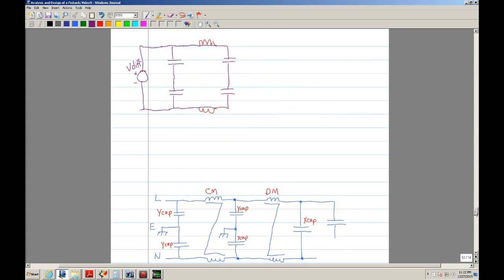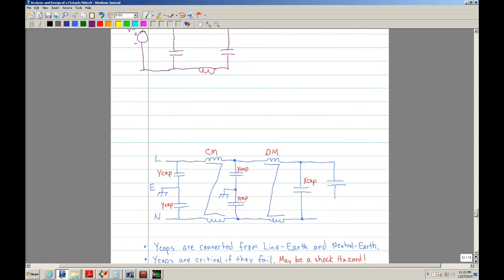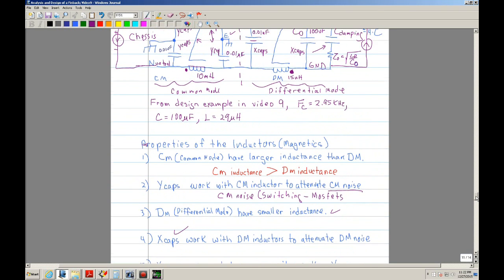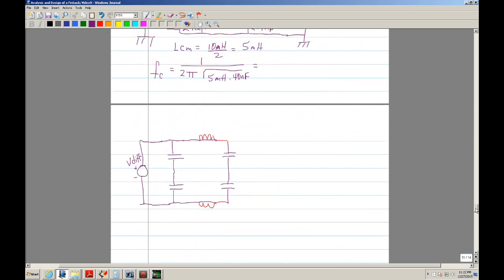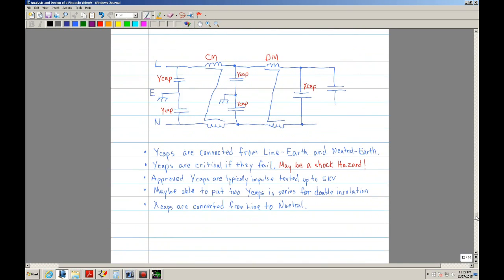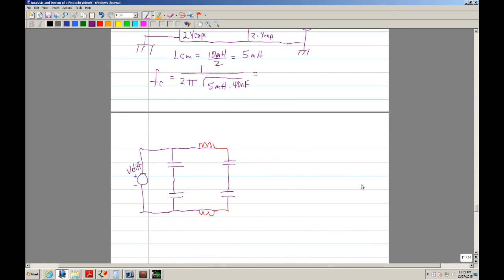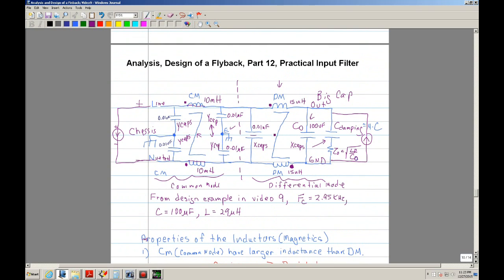Okay. Let's see. And then I'm going to connect the three other caps. Then I'll connect the differential cap, or the inductors rather. Okay, and let me make sure that there's one there on the left and two on the right.